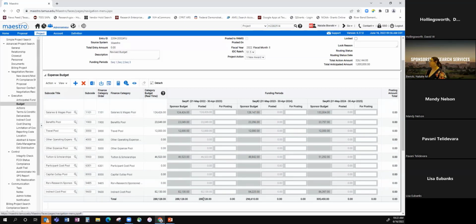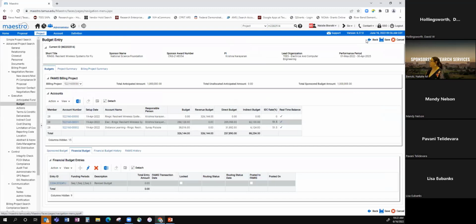Those currently match. Once we get to the next year of funding, and we receive that in, should that match the amount that was proposed for year 2, you would see that information first entered in the for posting line. And then when we post it, it would move over to the posted totals, add to your cumulative amount, and you would be able to see all of that information right there.